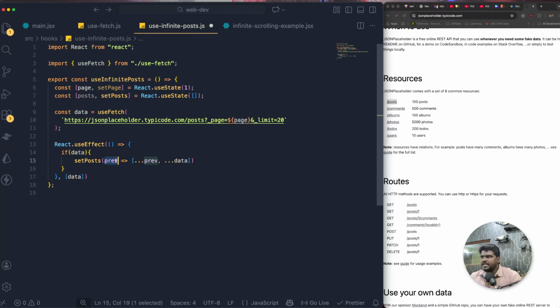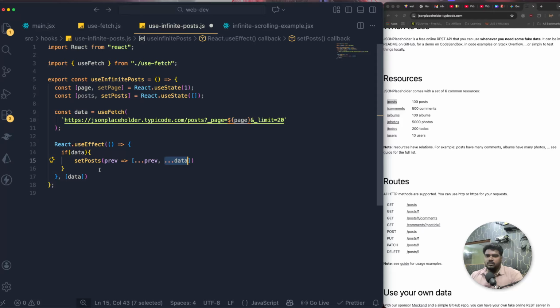So what this line indicates is, if you already have some data, think about it, you are already holding some 20 objects as an array inside your posts. You need to keep those 20 and you need to bring the new array also. So basically what you have in your hand is an array, and what you're receiving is also an array. So we are creating a temporary array over here, and we are destructuring that array completely, a list of objects, into this new array, and the same goes for the previous array as well. Okay, so that is what is happening over here.